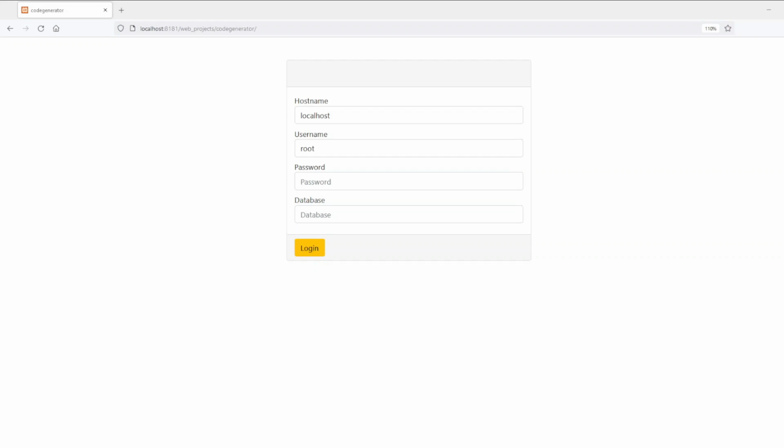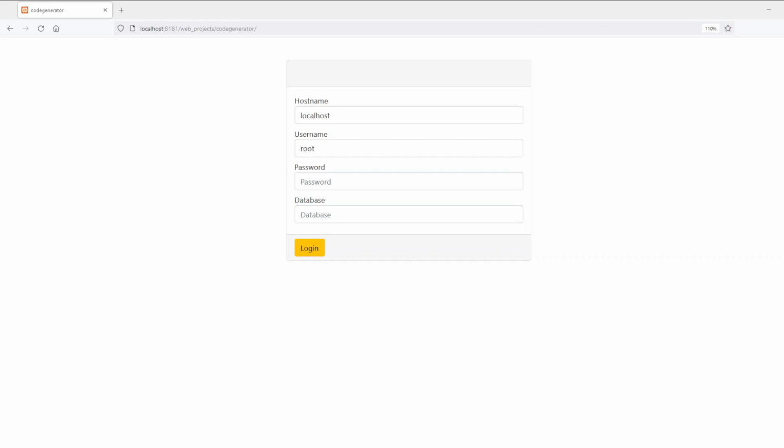Let's say, for example, instead of manually trying to write insert into and so on, it will actually generate the code so that it will shorten the development time of the programmer. So the programmer no longer needs to code everything manually, since the code generator will generate the code for the programmer.